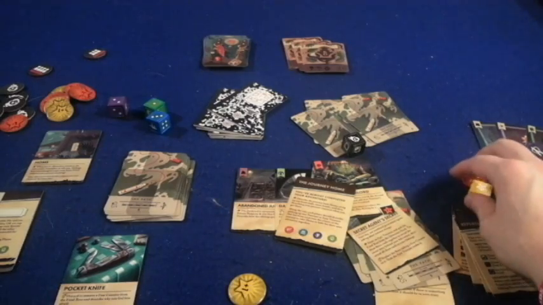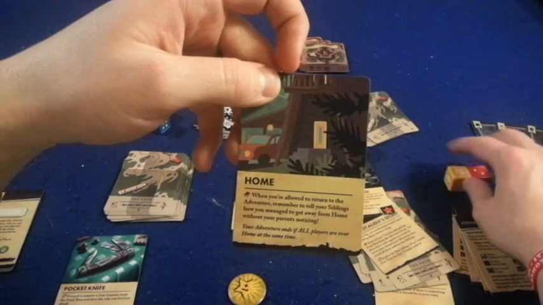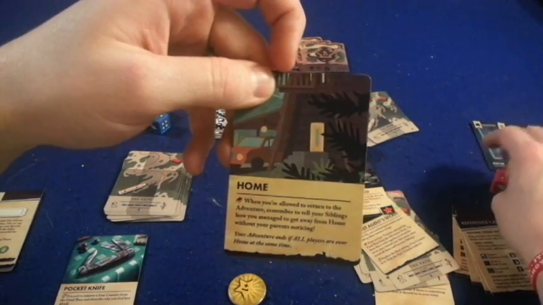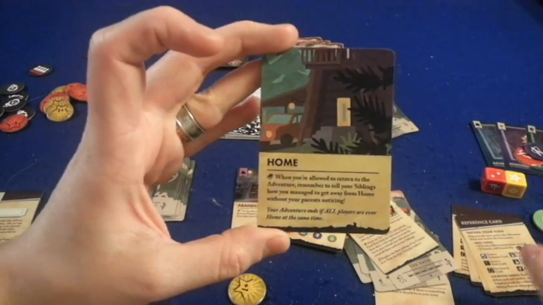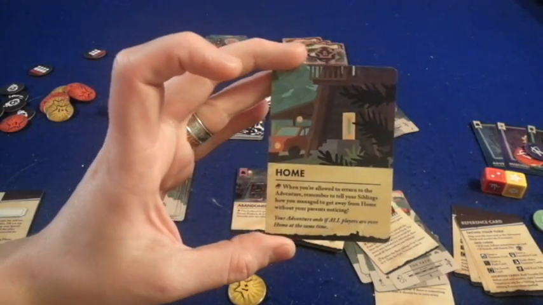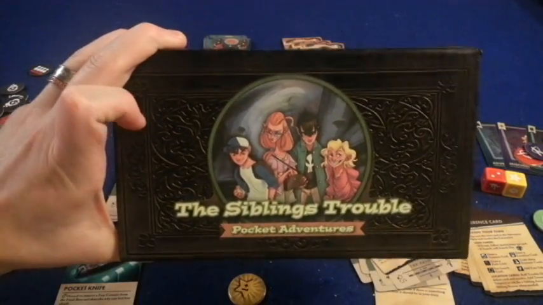Now, one more thing I want to mention before we bow out is that sometimes you will be sent home. If you lose an encounter, there's a very good chance you're going to be going home. And if all players are sent home at one time, your adventure is over and you lose the game. But most of the time, that's not going to happen. But it definitely can happen. But that, in a nutshell, is how the Siblings Trouble is played.